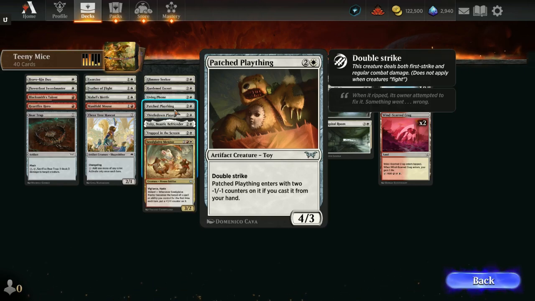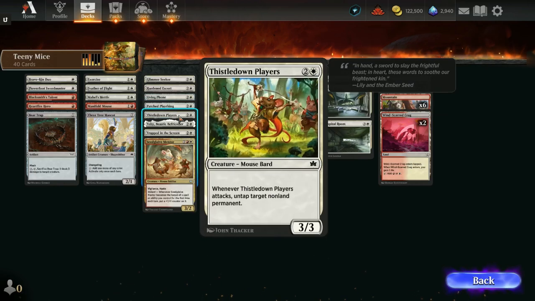So it's going to come down from your hand as a 2/1. But for 3 mana, having a 2/1 Double Striker that does basically 4 damage if it gets through unscathed, not bad. There's probably only one spell in here that brings it back from the graveyard. So not a lot of graveyard synergy, but there is at least one way to do it in this deck.